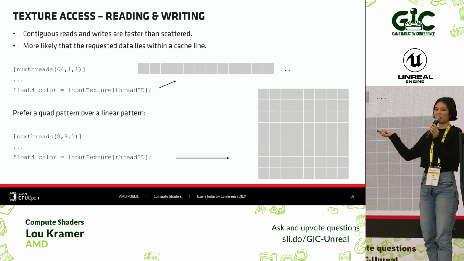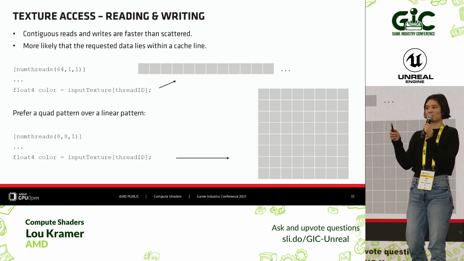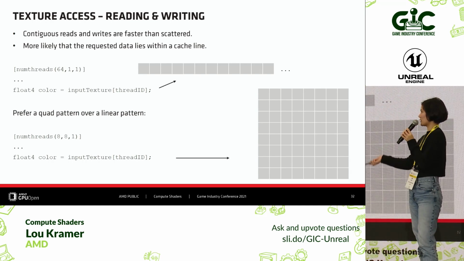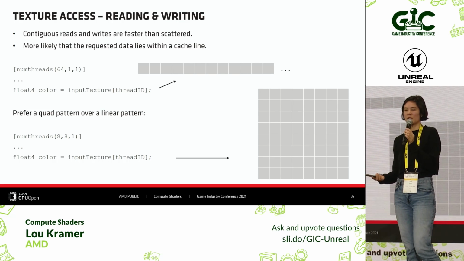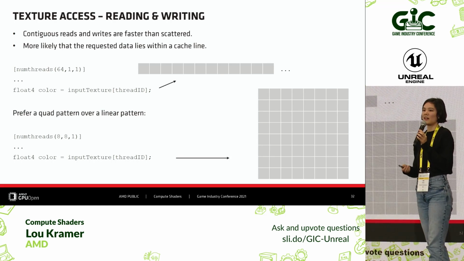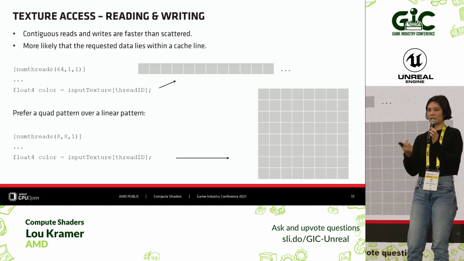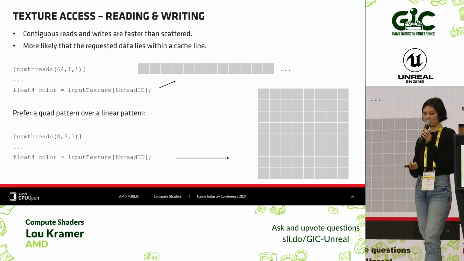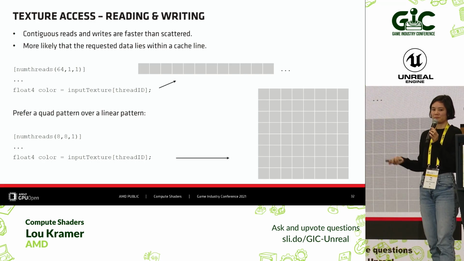So instead of having an access pattern that's very linear, like 64 times 1, it's better to have a thread group of 8 by 8. The total number of threads is the same, but your access layout, how you access the texture, is different. And this can make a big difference in performance when you read the data and how it ends up in the cache. So this is one thing you can play around with.